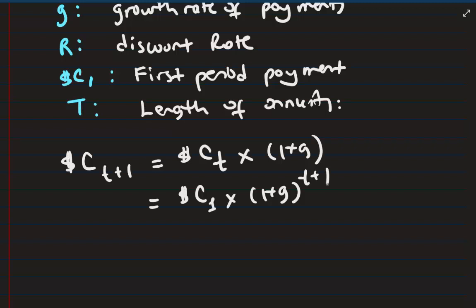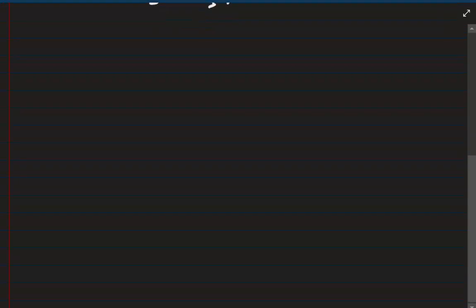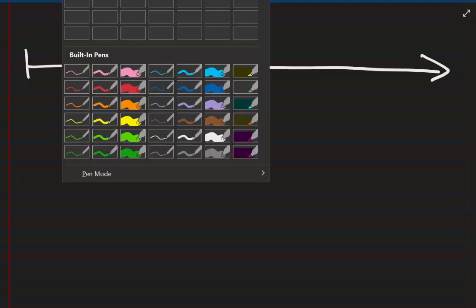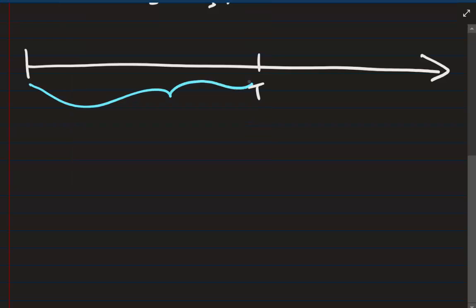To calculate the value of this, we're going to use a similar approach. We're going to divide the timeline into two parts.